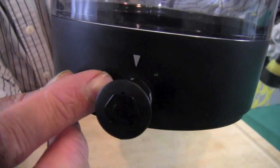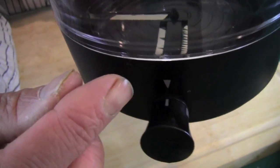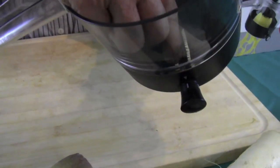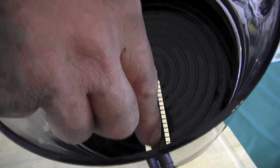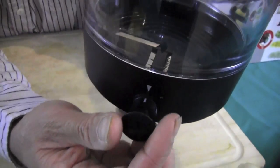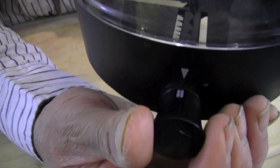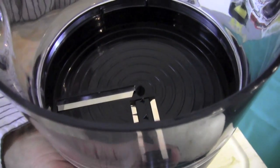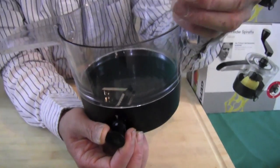The number 1 will cut long ribbon slices, up to 55 millimeters in width. As you can see, when you turn it to 1, there are no teeth showing on this side. Next, we're going to pull it out and turn it to number 2. When we do that, you're going to see there are just a few teeth on the inside. This will produce what's called pappardelle pasta, which is 12 millimeters in width.